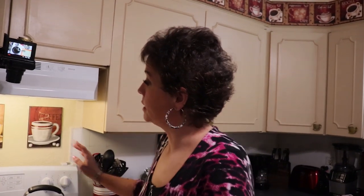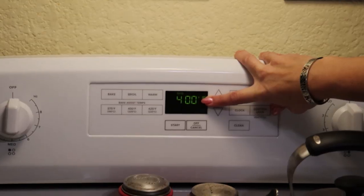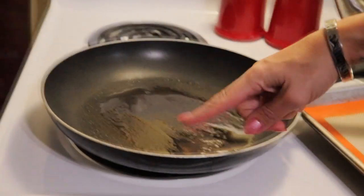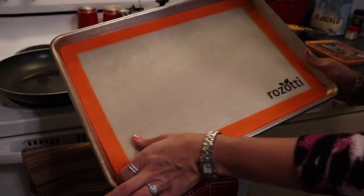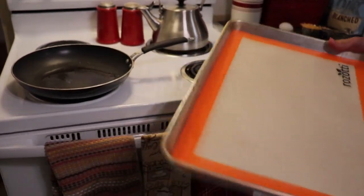Your first steps for your cheesy sausage puffs: you need to preheat your oven to 400 degrees. Also going to need a skillet, and I have sprayed mine with a little bit of avocado oil spray. And you're also going to need a baking sheet with either a silicone liner or parchment paper cut to fit.